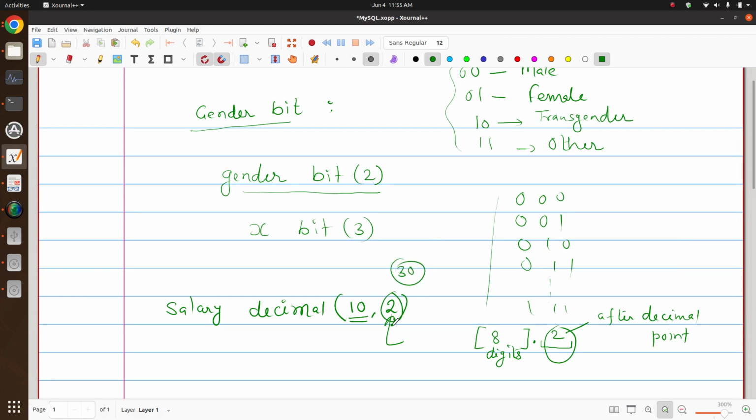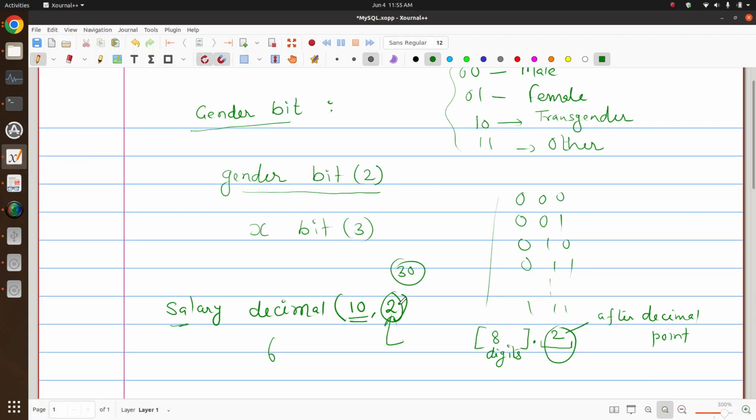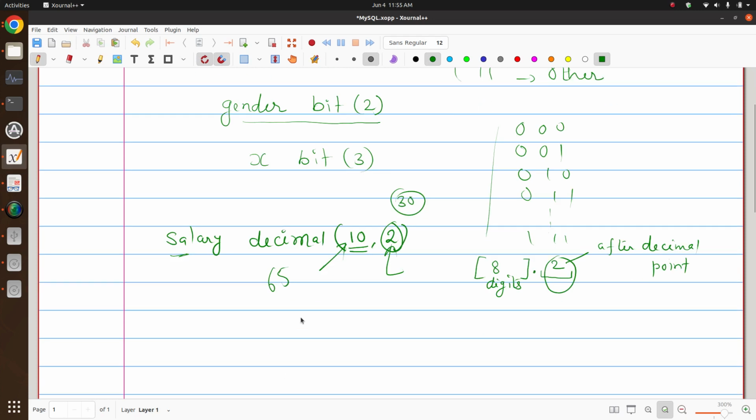So you can store a number in this column that has 30 digits after the decimal point. And the maximum value of the total is 65. So if you see, 30 digits go here and the remaining is 35, so your number can have 35 digits in the integer part.